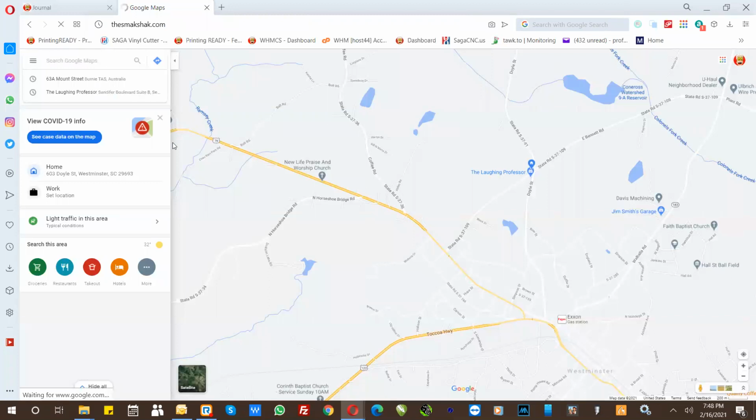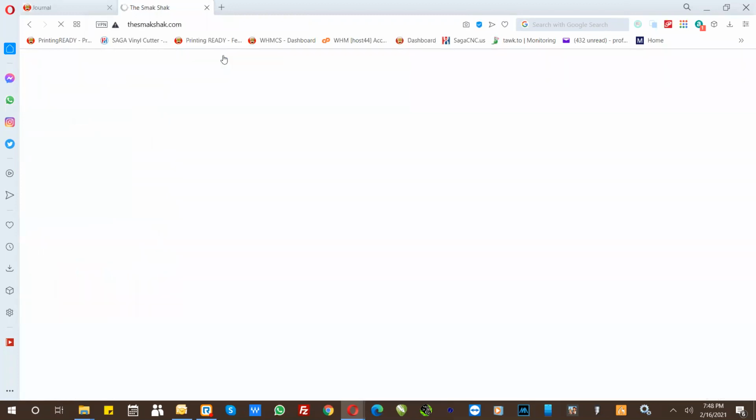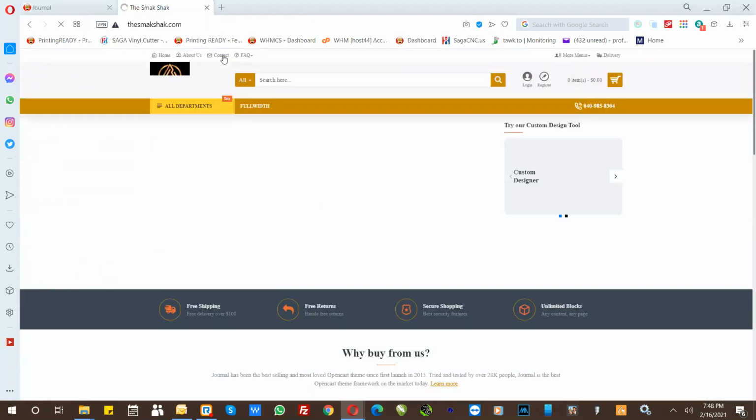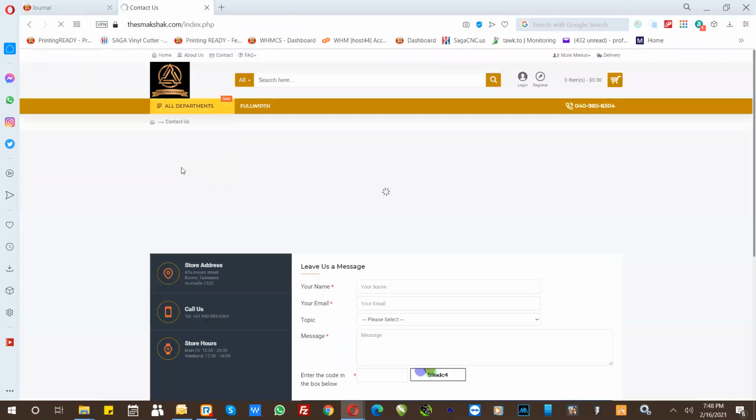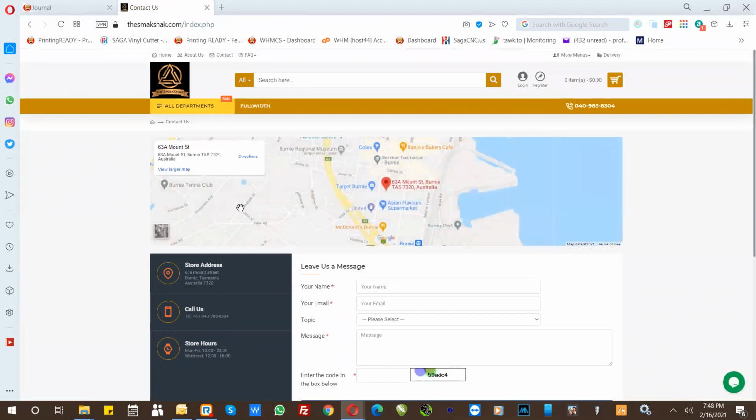So if we just go to the front of this particular site that I'm using as an example, go to the contact page, and a map will come up at the top here. There we go. And we can have that pointing to anywhere.